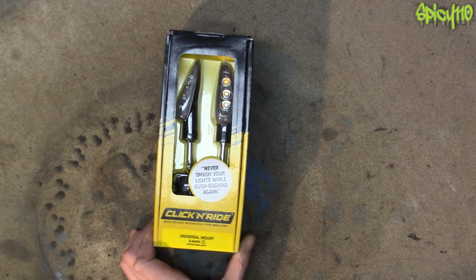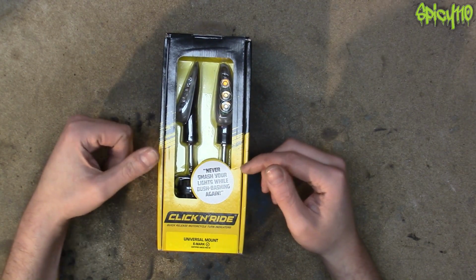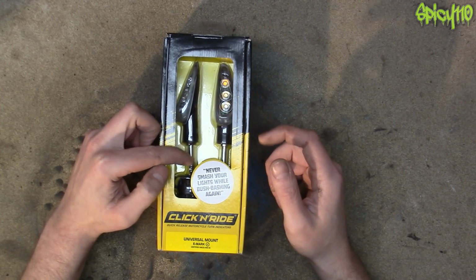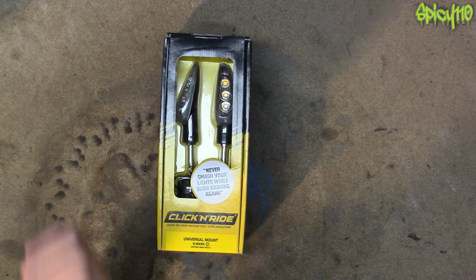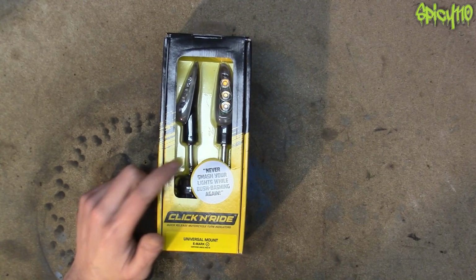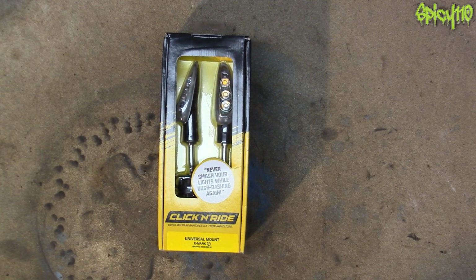Well, you can. R&G are now the UK distributor for Click and Ride indicators, and these are basically removable indicators. They have like a jack plug. My MOT is due soon and 2 of my 4 indicators are not working, so I decided I'd replace them. When I saw these, I thought that is such a great idea, because then I won't be damaging all the indicators when I go green laning.